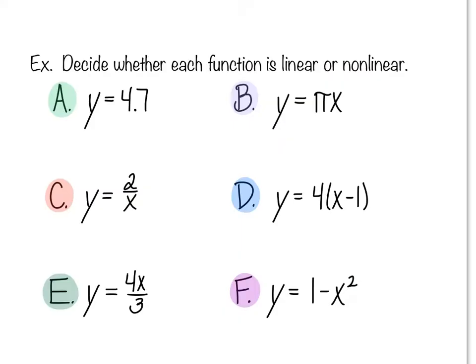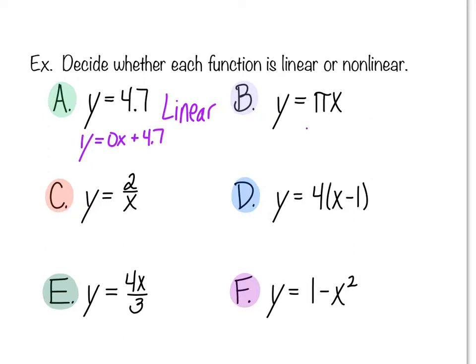All right, so we looked at graphs and we looked at charts. Let's look at some equations to see if they're linear or not. First of all, this one is just y equals 4.7, and so it is written in slope-intercept form if I write it like this, right? Just like we had that horizontal line in our last set of examples, this one is also a line, so it's linear. It has a slope of 0, so it's flat, but it crosses the y-axis at 4.7.